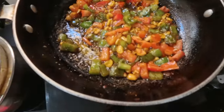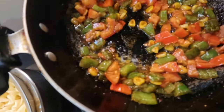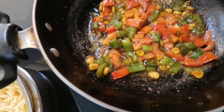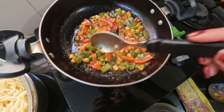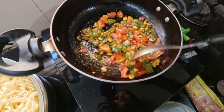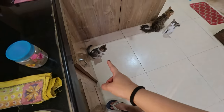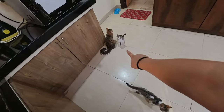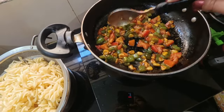Let me show you. This much capsicum, onion, sorry, tomatoes. Then you have the corn. I fried it a little bit with butter. Look how I make the sauce.